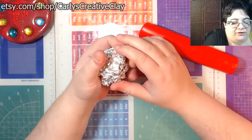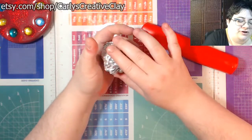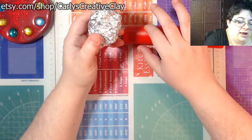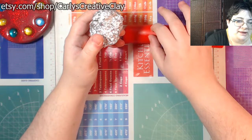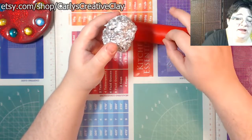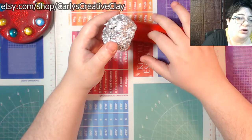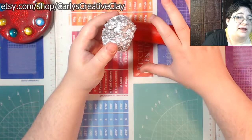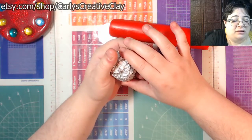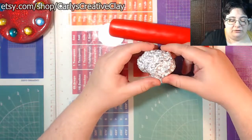An armature is anything that offers structural stability to the inside of a model or a statue. And the reason why we're going to use tinfoil as the body is because the clay, when you bake it, will only turn hard if it reaches its baking temperature, which is 110 degrees for FIMO. So that means if I made it solid clay through the body, the heat has to get through the whole thing right into the center and get the center of it up to 110, or I'd have a soft core with a hard baked outside, and that ends up meaning that it will crack and foul in the future. So it's better to have a foil center with clay around the outside. Okay, right, so I've shaped a very loose ball because this isn't the end of what we're going to do with it.